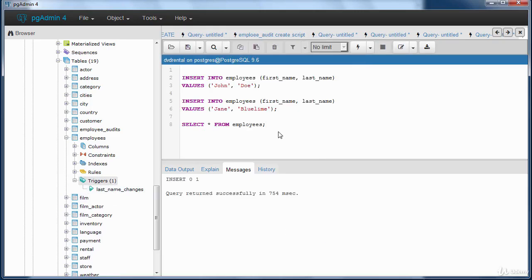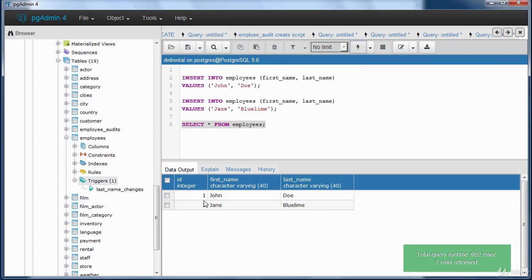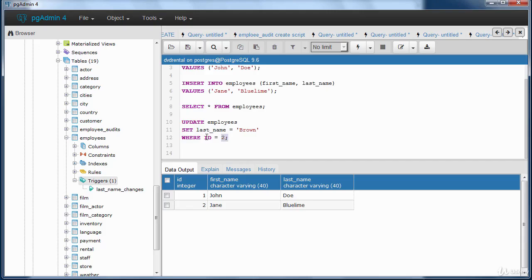All right. I'm going to do a quick query on the table and make sure we've got something in there. You can see we've inserted 2 rows because of the automatic numbering. It's automatically inserted the row number. So now, let's assume Jane has got married. We're going to update her last name. Hopefully that should set off the trigger. I've added this query here. We assume that Jane got married and her last name is now Brown. So we're going to update this where the ID is 2, which is this, and that should fire off the trigger. So I'll select that and click on that.